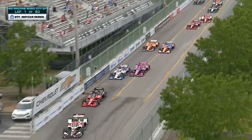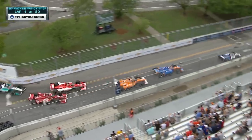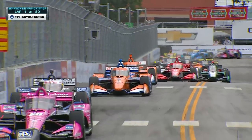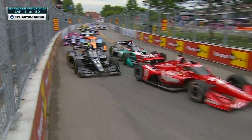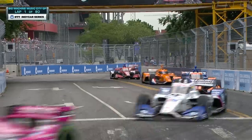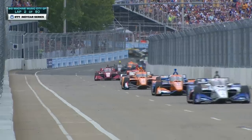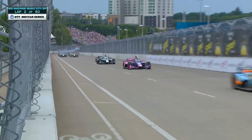Moves are happening. It's Scott Dixon in the orange and blue car. Behind him, his teammate — the winner from a year ago, Marcus Erickson. We talked about the aggression for Marcus Erickson. It's control, but he's getting moves done. Now on the back of Renis VK is Jack Harvey, trying to defend side by side for the A.J. Foyt camp. They touch — that's Dalton Kellett and Kyle Kirkwood, teammates come together. It looks like Kellett got the short end of that stick. A few other cars gone by — Felix Rosenquist, Alexander Rossi on a charge.